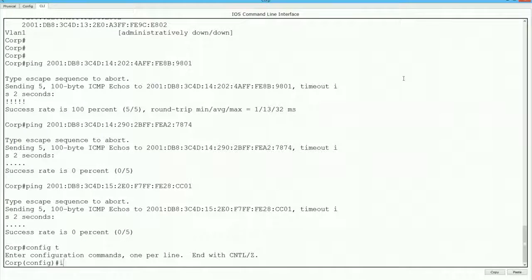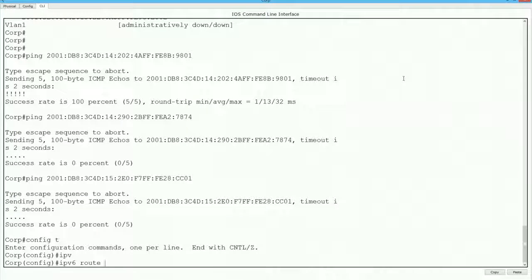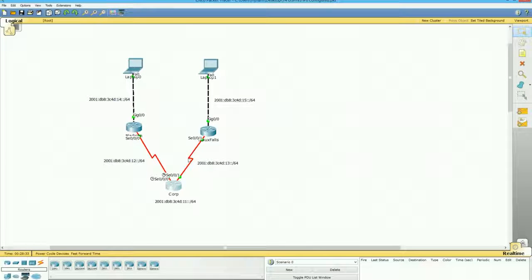So from config T, we'll do IPv6 route, tell it what my destination network is, so 2001 db8 3c4d 15, and that's a slant 64. But rather than telling it the next hop, I'm just going to tell it what the exit interface should be. So from corp to Sioux Falls, it needs to leave serial 001.